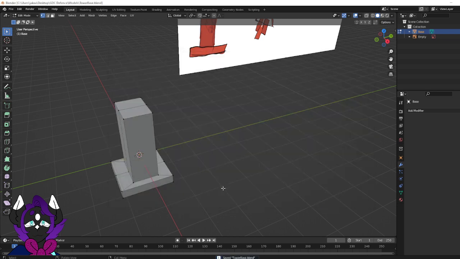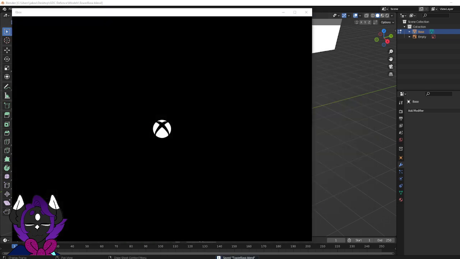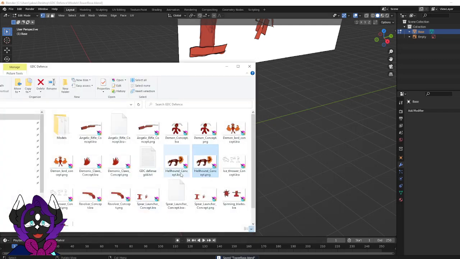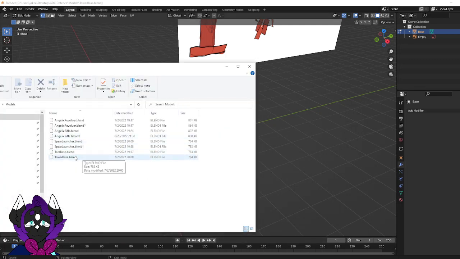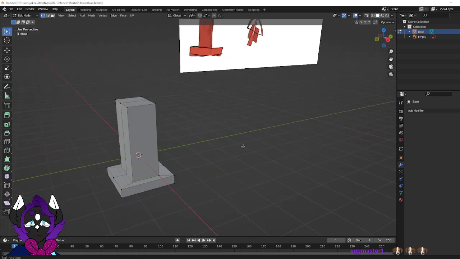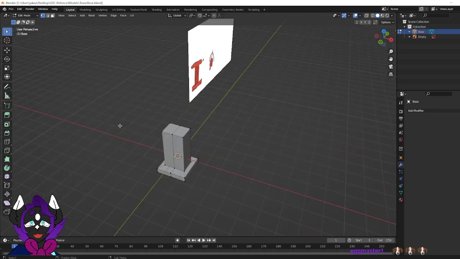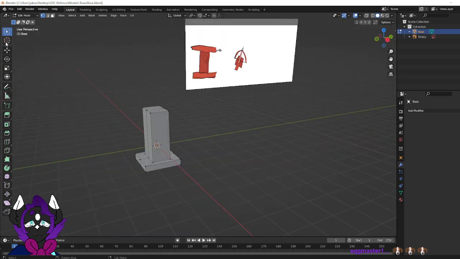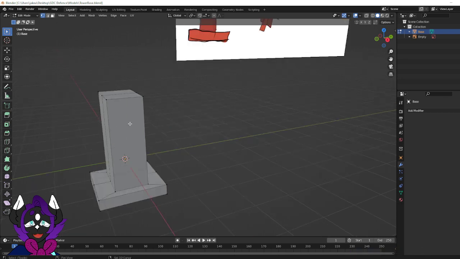So, save as. And then I can go in, not that. This, there we go. Go into models, bind, tower base and delete it, since that is no longer needed. And now, on to this.